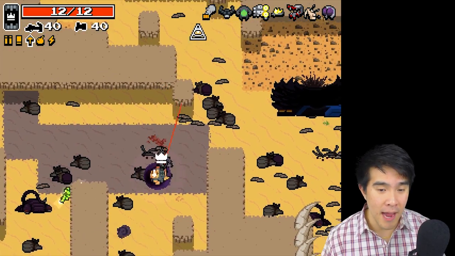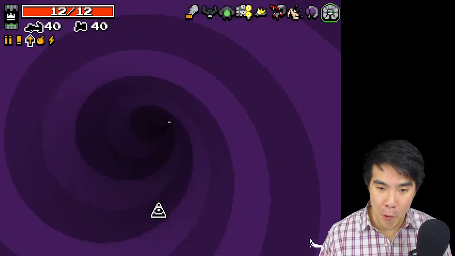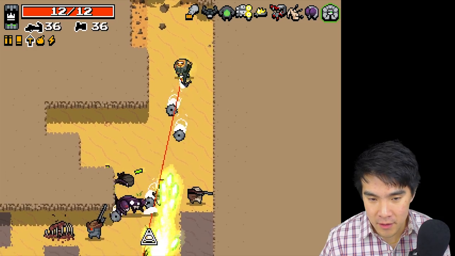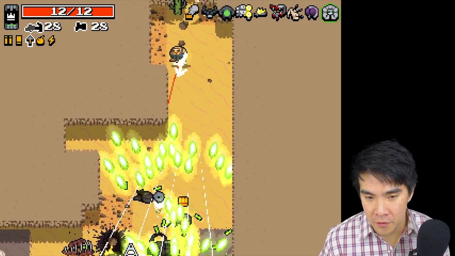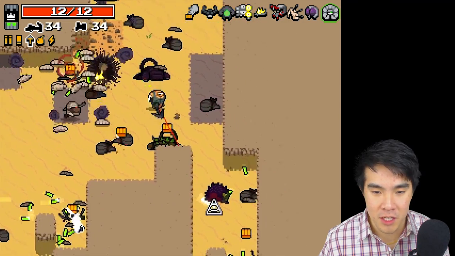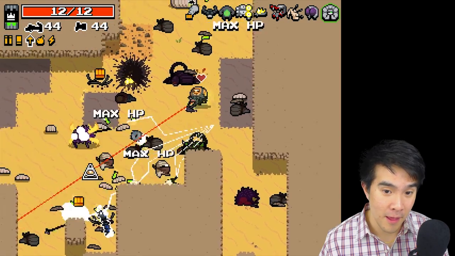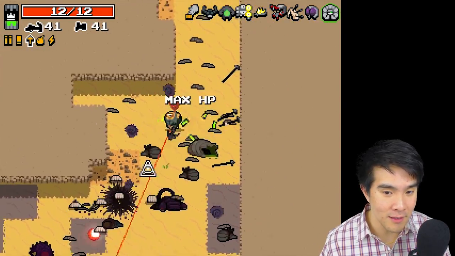All right, we have Throne Butt. I can take Ambidextrous. That'll be no problem. In the old days, Ambidextrous wasn't that good. Or it was different. I don't even remember. I just remember that I would always pick the mutation. This game has changed a lot. Regular crossbow, thank you. That piece of shit. I actually don't really need to shoot at these things, do I?